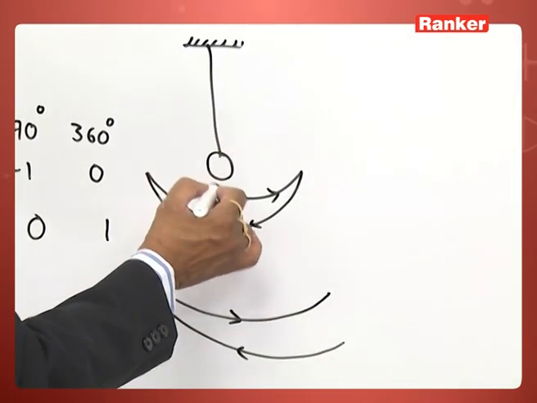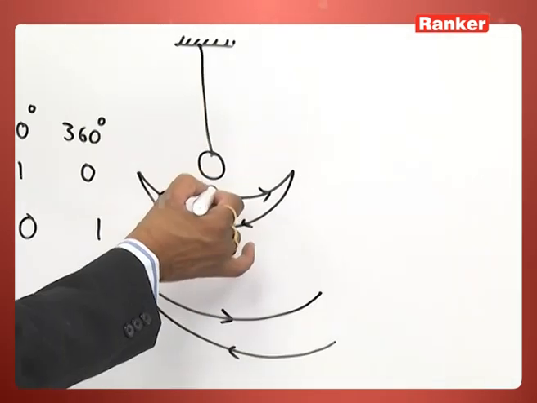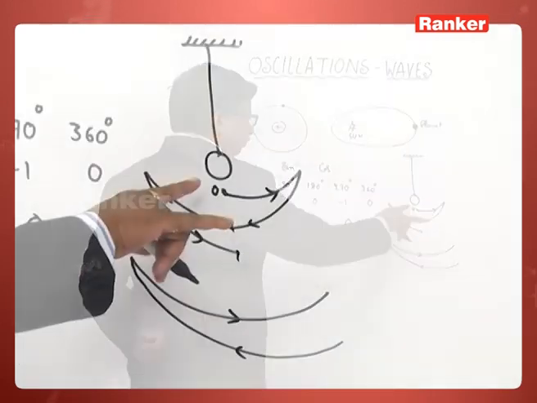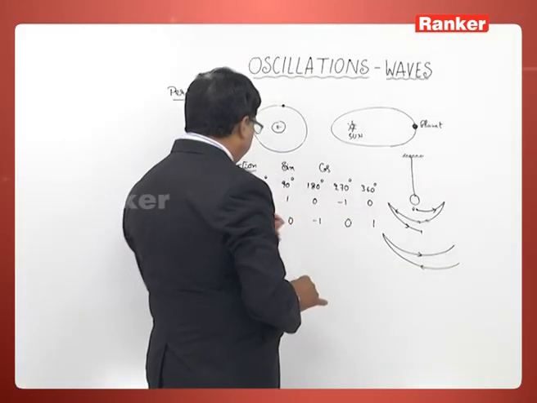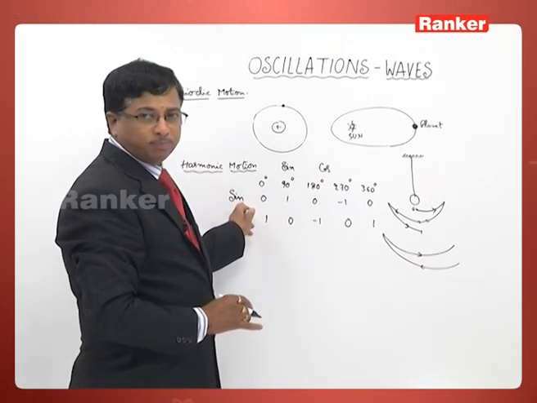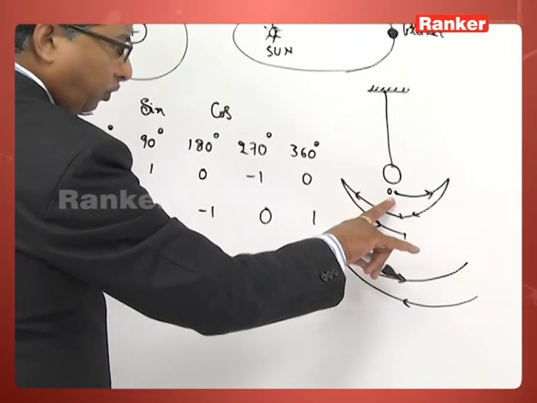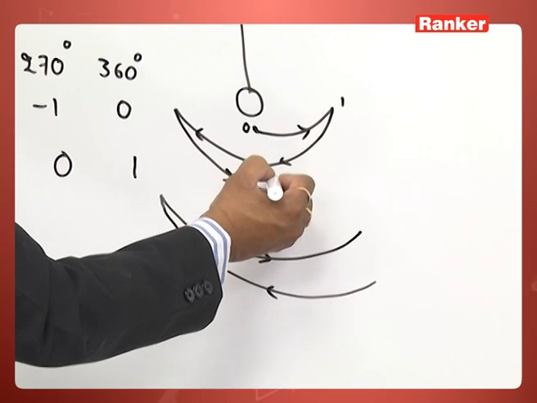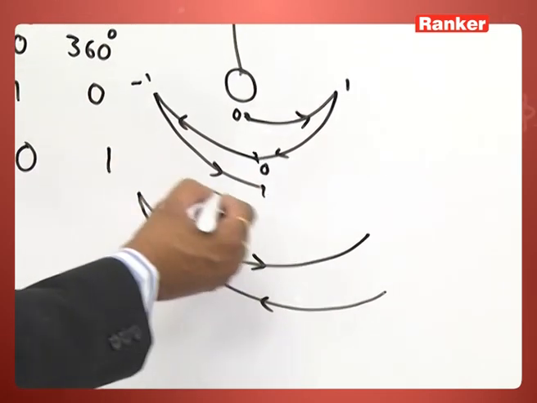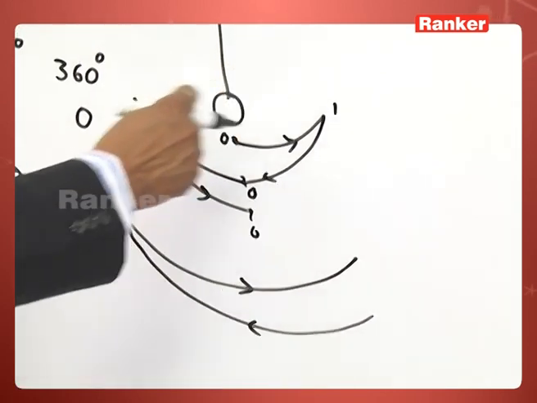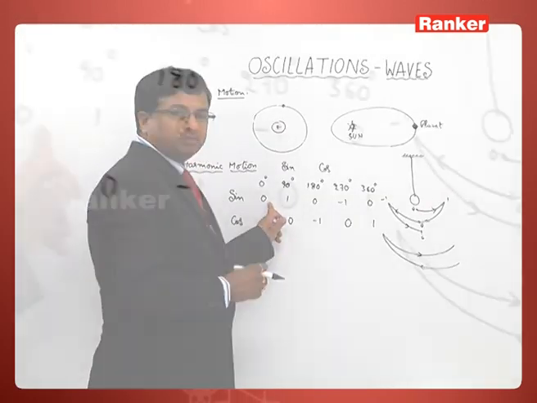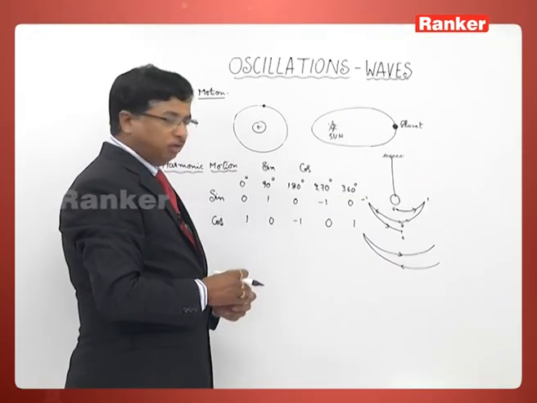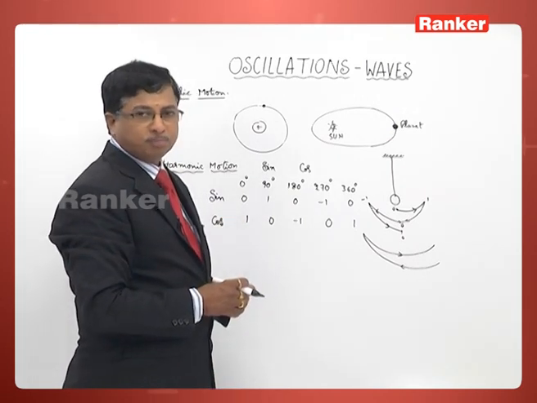If you just take it in terms of angle, at the mean position of rest when I consider the angle to be 0, then this particular oscillation can be represented in terms of a sine functional wave. What can you guess? Sin 0 is 0, sin 90 is 1, that is 1/4 of an oscillation. Sin 180 again 0, sin 270 is minus 1 and sin 360 is 0. This is exactly similar to the concept of sine functional values. Therefore, one should consider this type of oscillation in terms of a sine functional wave equation.